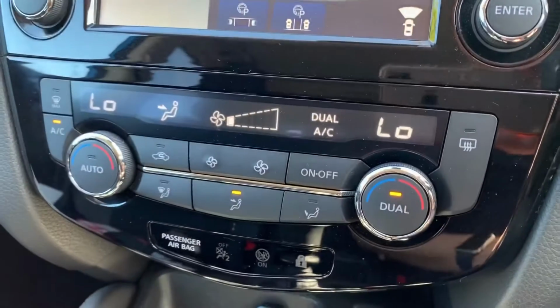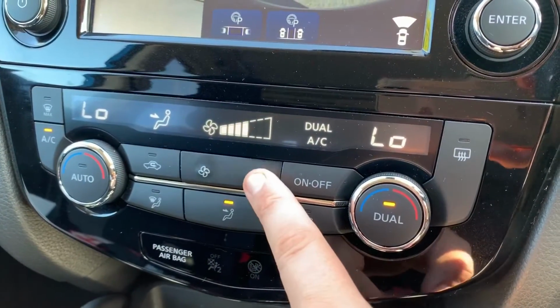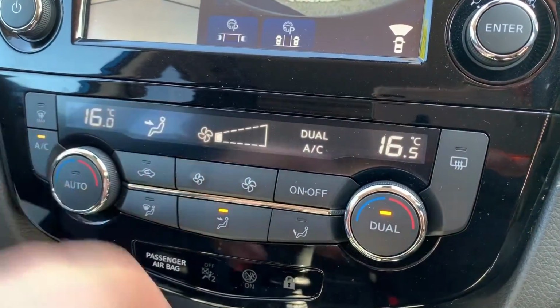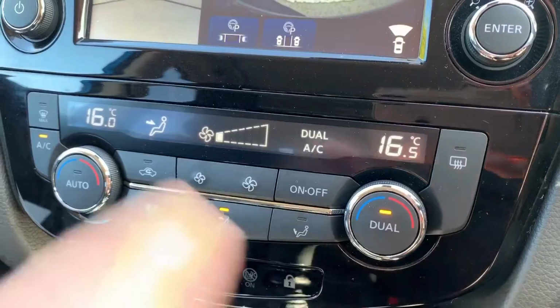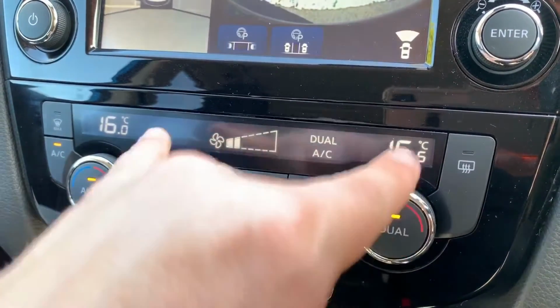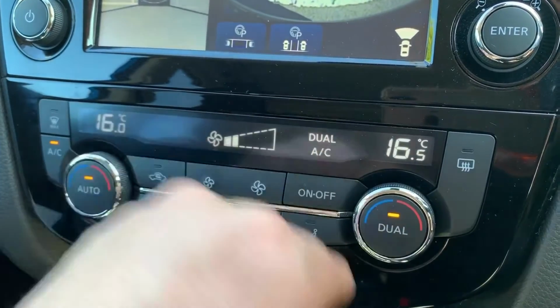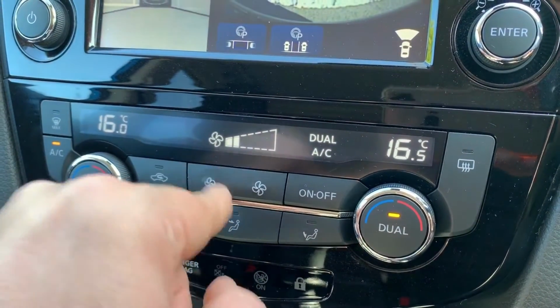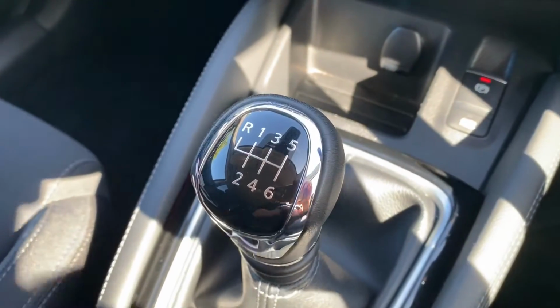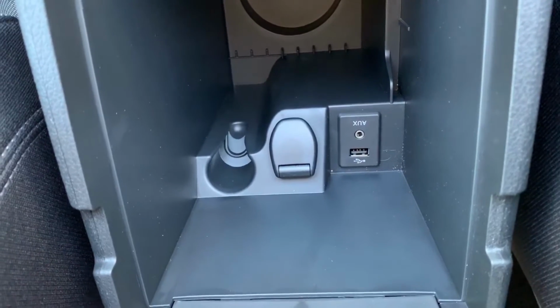Working our way down from that, we have dual zone climate control. You can adjust the fan speed up and down from here, the driver temperature, the passenger temperature, the direction of the air. That button turns the air conditioning off or back on again, or you can hit auto and the car will now maintain those temperatures by taking full control of the fan speed. You can override that whenever you wish to. We then have a 6-speed manual gearbox, and inside the central armrest, a 12-volt charging socket as well as the auxiliary and USB inputs.